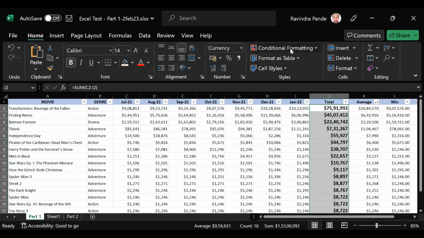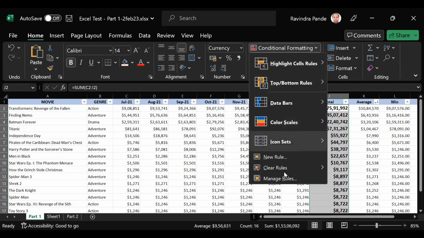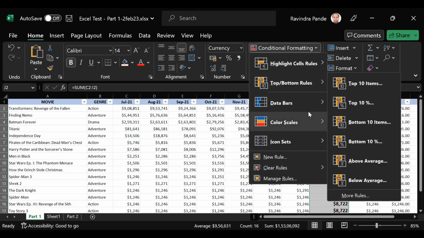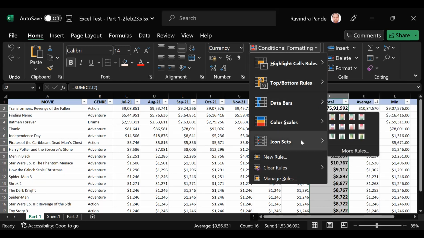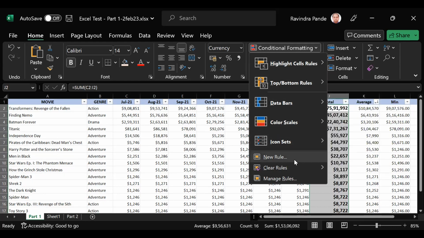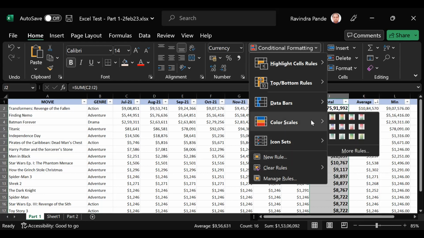So I'll click here, and as you can see, there are so many options available. I can have highlight cell rules, top/bottom rules, data bars, color scales, icon sets, and you can have your own rule in terms of programming also. So let's not complicate matters; we'll learn this eventually in our next-to-next session. First go on with a color scale, and I want you to try all these 12 different options available. Take it as homework. I'll show you a couple of them. I'll click on the first one.